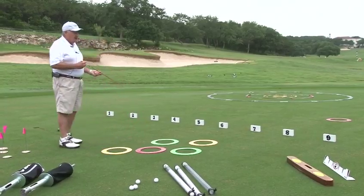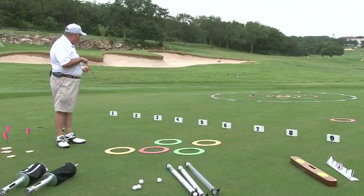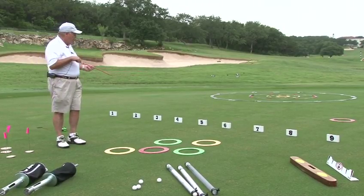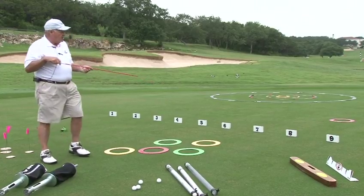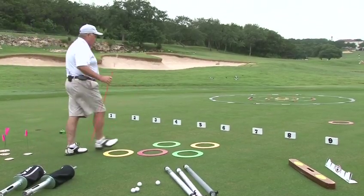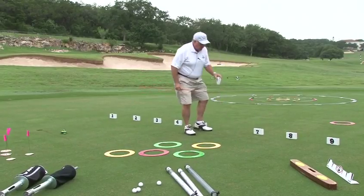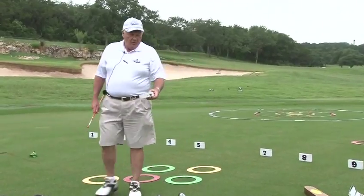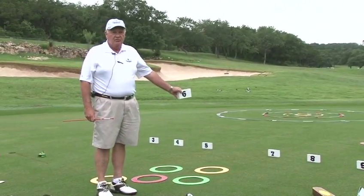Okay, now, here's where you bring in your shop teacher or your art teacher. That's what I did. If you get your shop teacher and your art teacher to give you some help, they'll take a 2x4 and cut it into 4 to 6 inch lengths and take them to the art teacher, if the shop teacher doesn't have any way to do this, and have them paint numbers on them. 1, 2, 3, 4, 5, 6. I've even got all the way through 18. I even have a little arrow painted on the top of them so that when I set it down, I point it at the hole that I want them to go to.